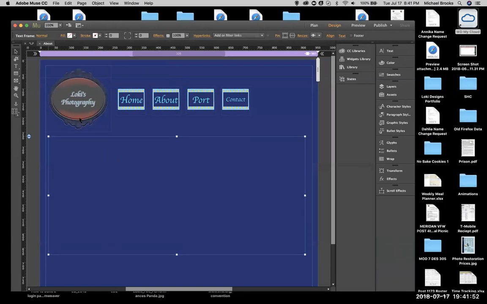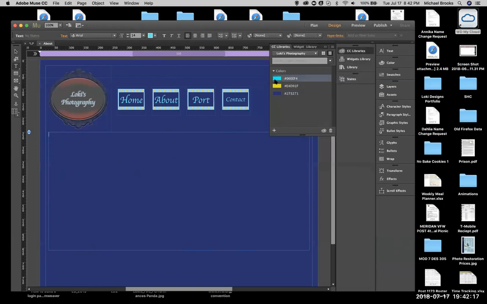Take it, line it up. Now notice that's lined up. I don't want it lined up right there, so I want some space. So that's going to be a pretty good space right there. Equal there. I want it equal over here. Okay, now the text is going to be light blue.